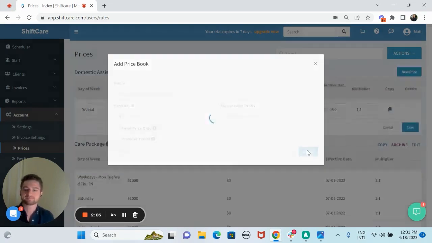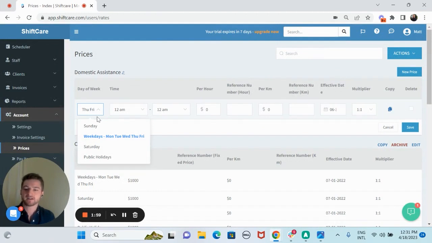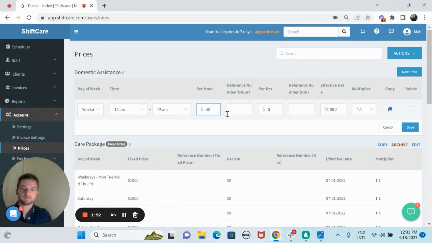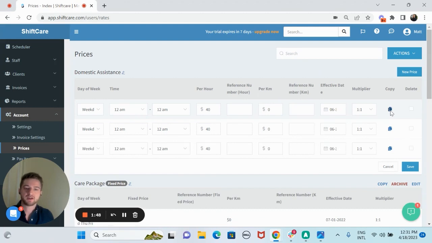But we'll go ahead and create and use an hourly rate. So here I have my hourly rate, that I'm going to provide in here through the week. I can customize it a little bit. We'll make it 40. Then we'll go ahead and do some copying here to add in the other days.